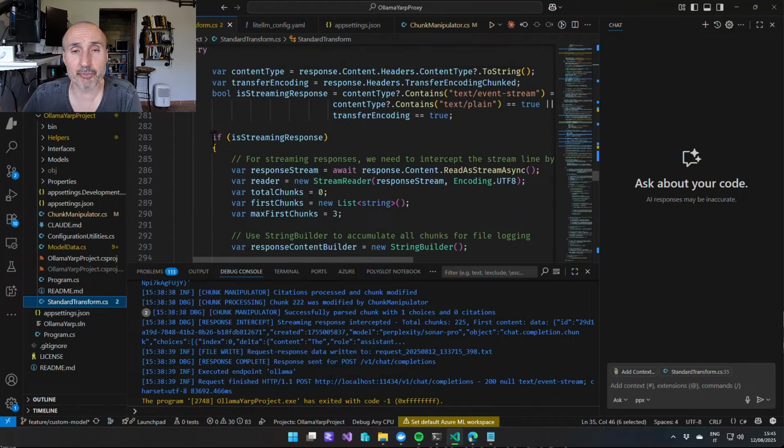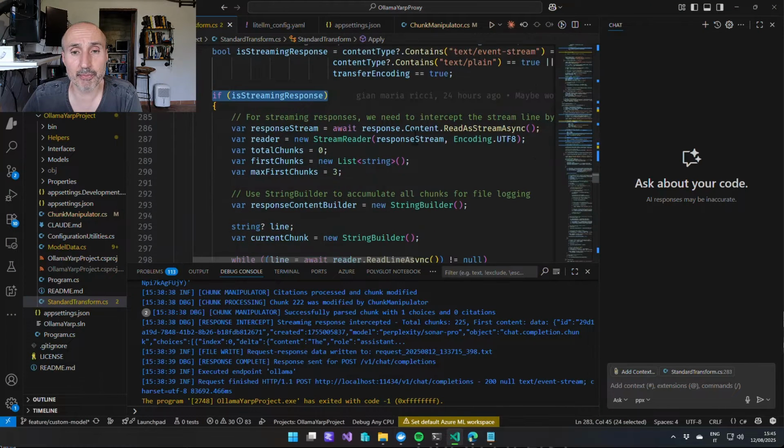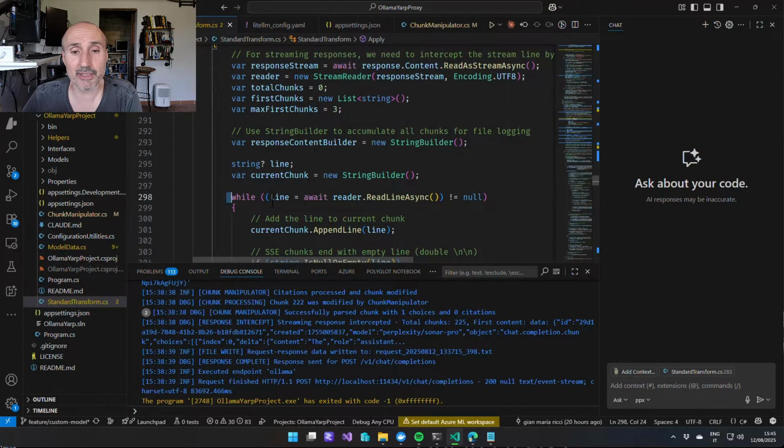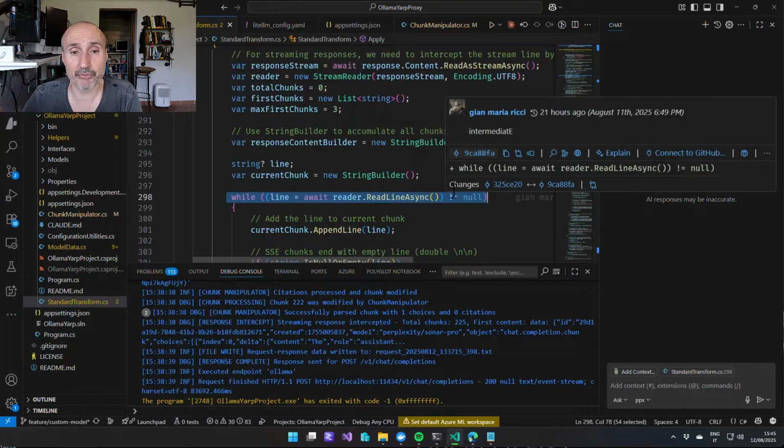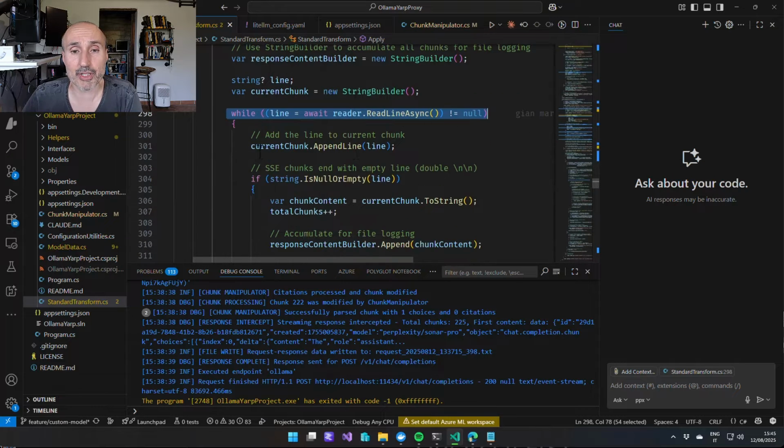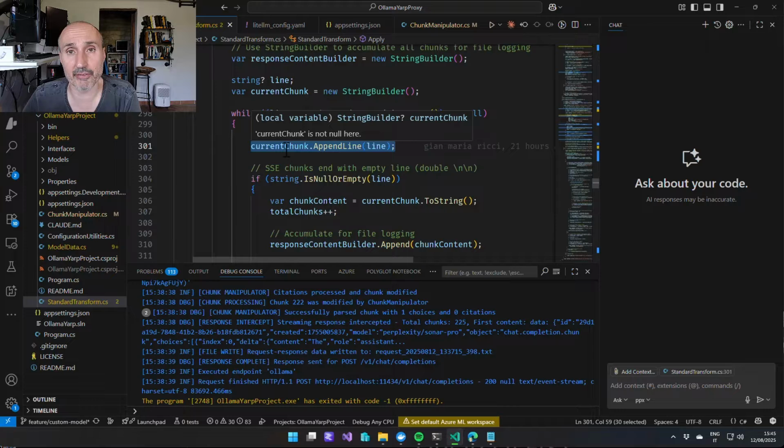And if the response is a streaming response, I simply call ReadAsStreamAsync, so I get a response stream, and then I start to read line by line of the response stream. For each line, I'm dumping the answer's current chunk to a string builder, so I can dump all the request and response detail, and it's interesting, we will see later.